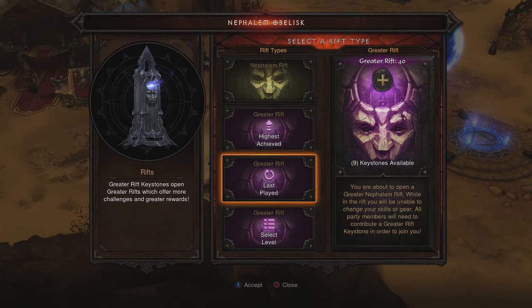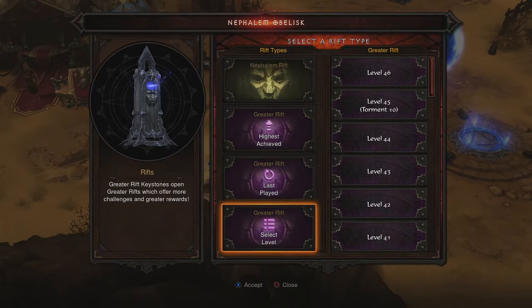So if you were mucking around like I was doing last night, level 40, you could think, well, what was the last one I did? I can't remember. It actually just says there, last played. That's great. But this is the game changer.